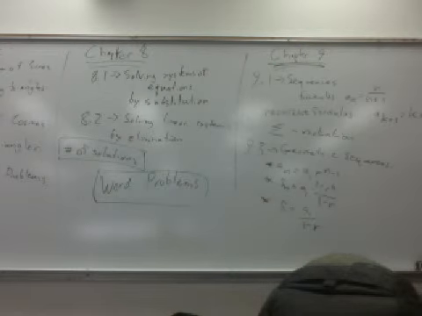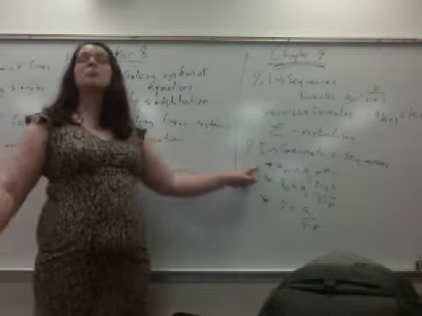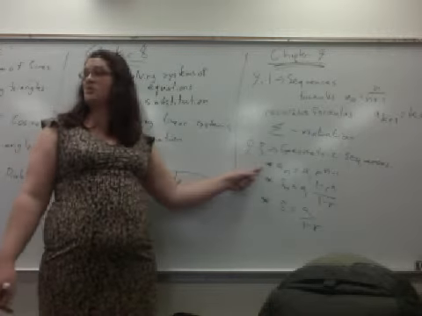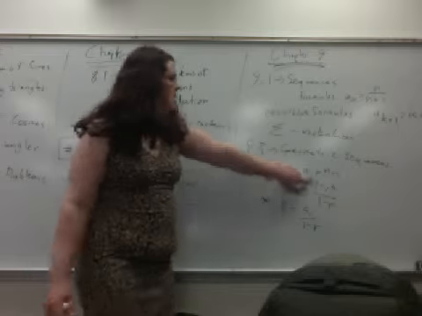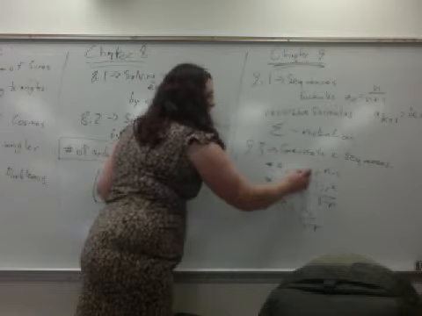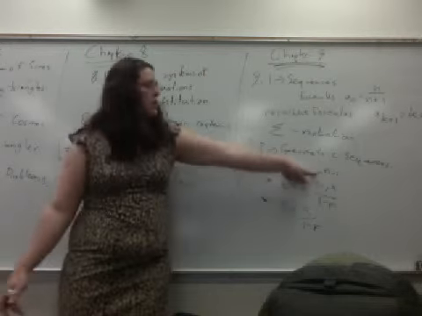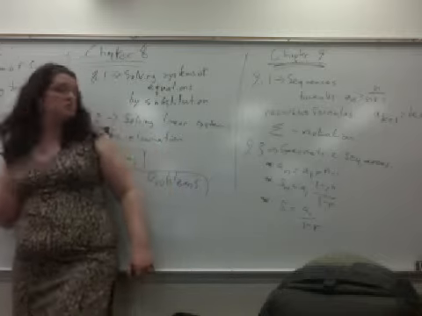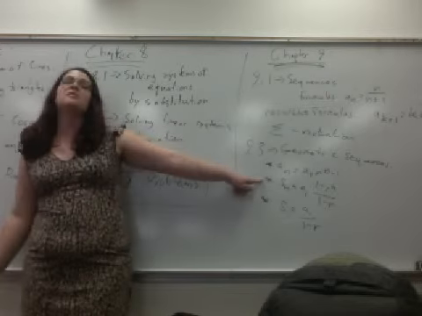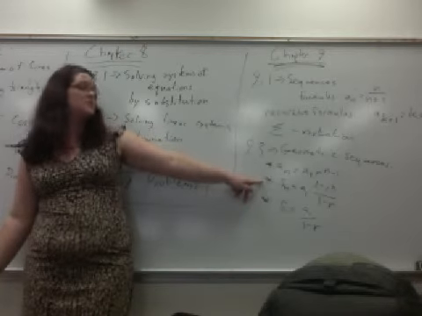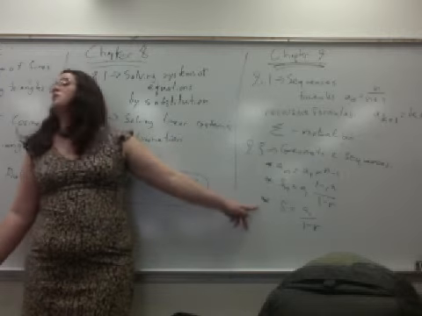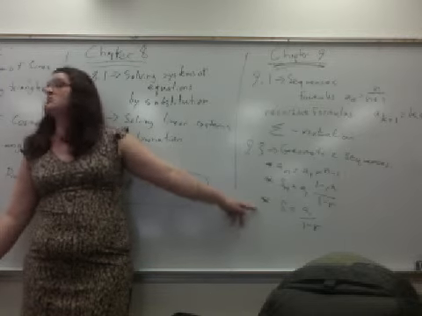So the first one is the formula for the nth term of a geometric sequence. How do we know what the 10th term is, what the 15th term is, if we know the a_1, which is the first term of the sequence, and the r, which is what we're multiplying by each time in a geometric sequence. The second formula gives you how to add up n terms of a geometric sequence. And this third one is if you're adding up an infinite number of terms of a geometric sequence.